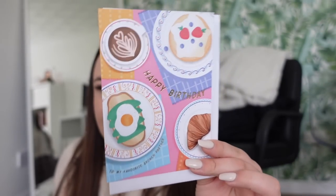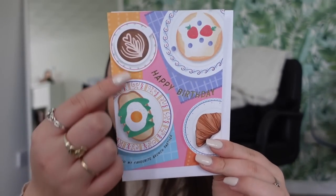Paper Chase have actually just gone bust and closed down. There was a Paper Chase opposite this charity shop and they donated a bunch of stock on the day that they closed that they didn't sell. I bought some of it. First thing - I love to have birthday cards in, just in case I need one. These are so cute with the brunch theme and it says 'happy birthday to my favourite brunch partner.' Paper Chase was selling it for a pound but the charity shop was selling them for 50 pence, so I picked up two.